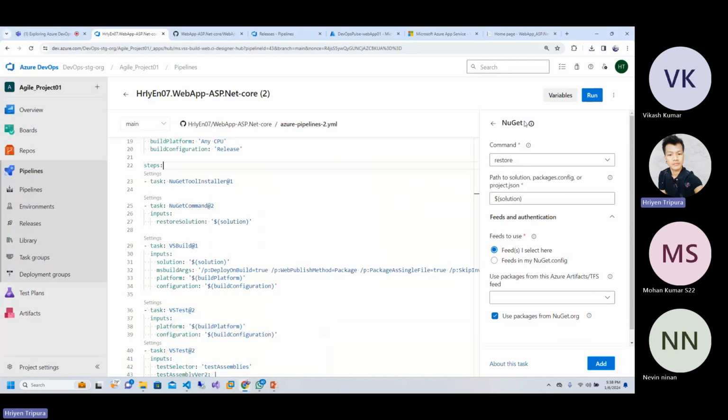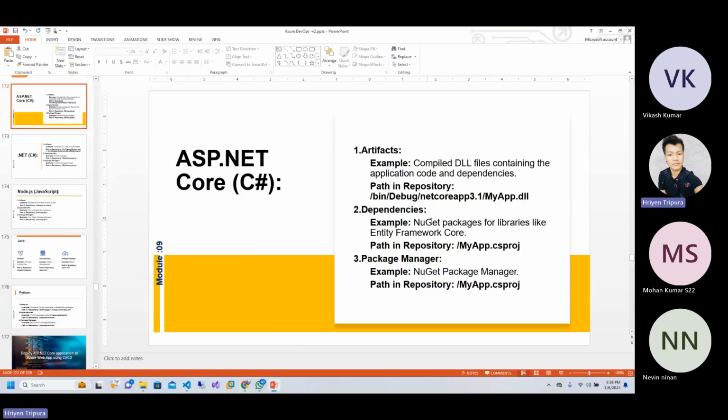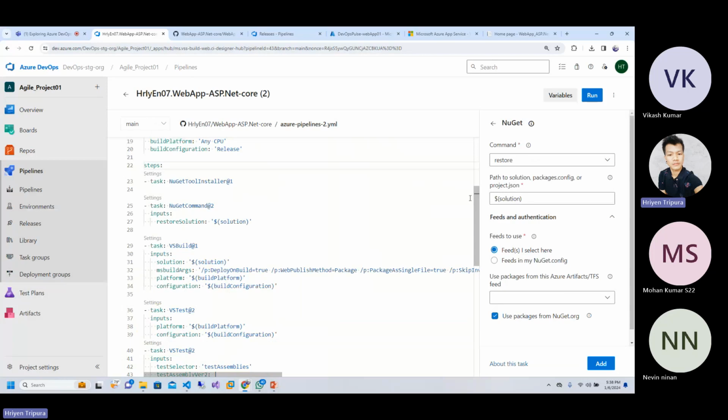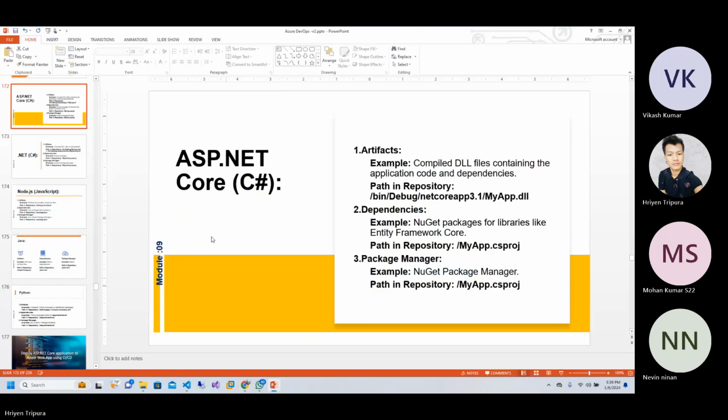Restore is nothing but this package management taking care of everything you need. For example, here is your NuGet package for libraries like Entity Framework Core. I mentioned it somewhere, no problem. So basically they will restore it.